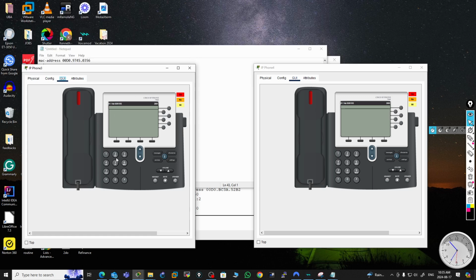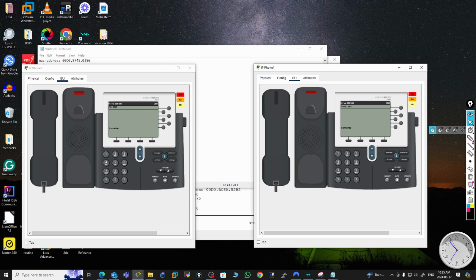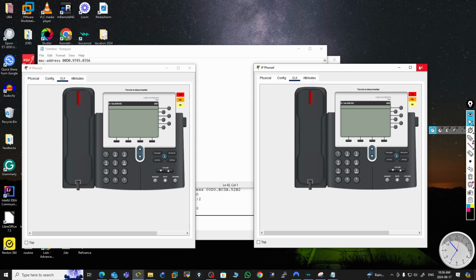If I dial 2002, no, I'm calling myself. So I'm going to do it like this and call 2002. Okay, so it's calling this one. So these two phones are communicating with each other on the other side. That one's working.